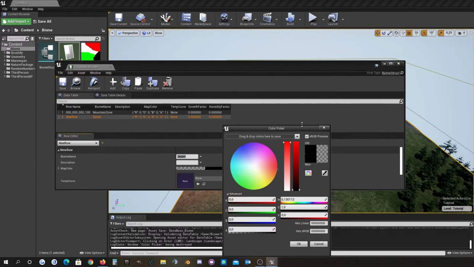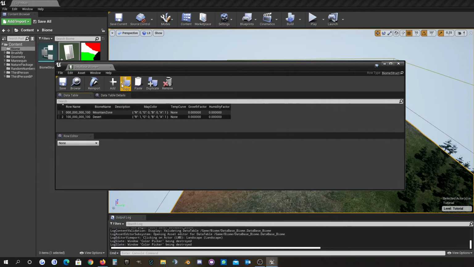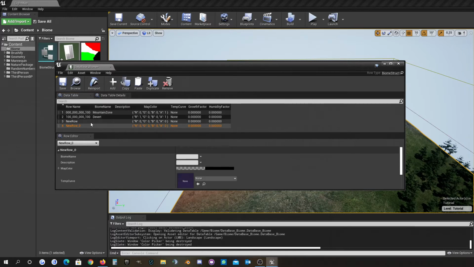And we will have a red value for that. So this is 1 0 0 1, and we will use this 1 0 0 1 for the desert, and we will add this for the two missing areas as well.